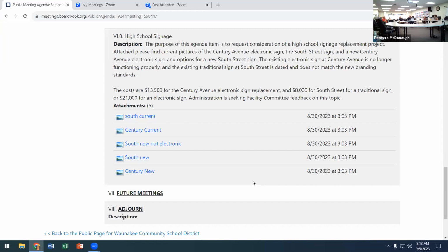And he said, I've replaced the motherboard on this a couple times, and that seems to be what the problem is again. So he still hasn't been able to fix it, which is why the sign is off right now. So that old Boys Lacrosse senior congratulations message isn't up there anymore. We're kind of sitting idle because there's no way to send a message or update the sign.